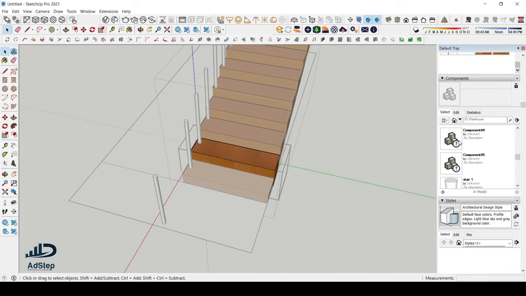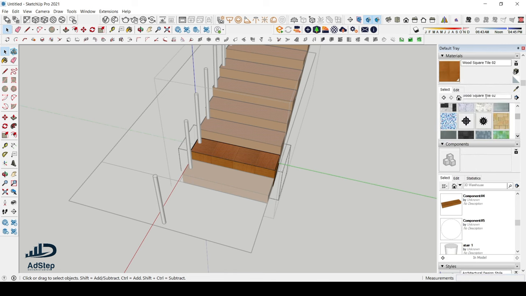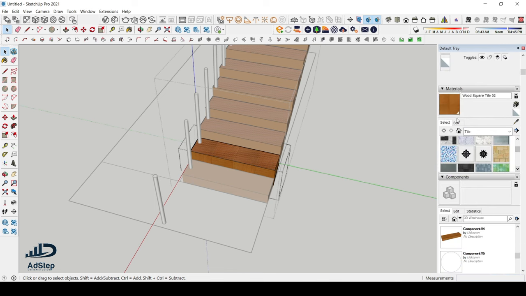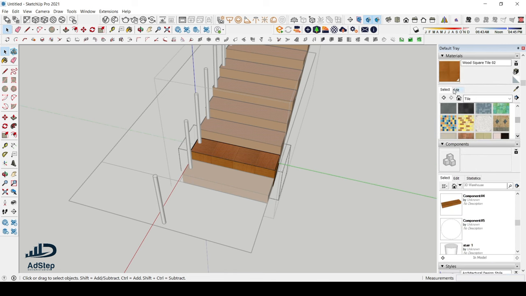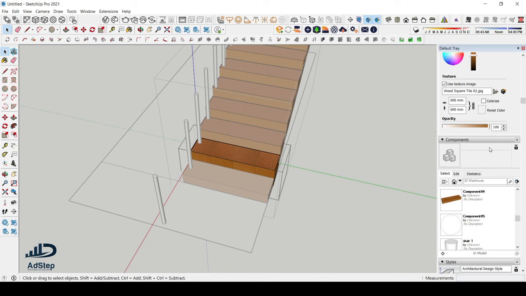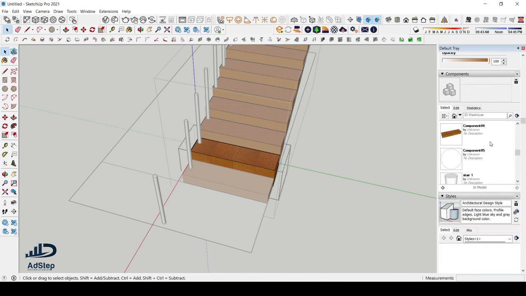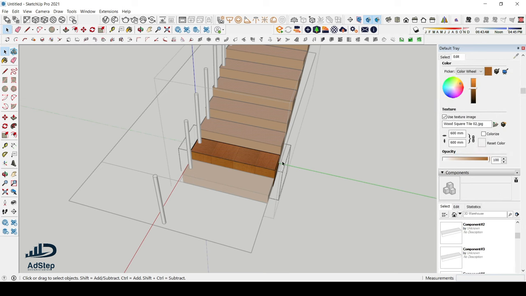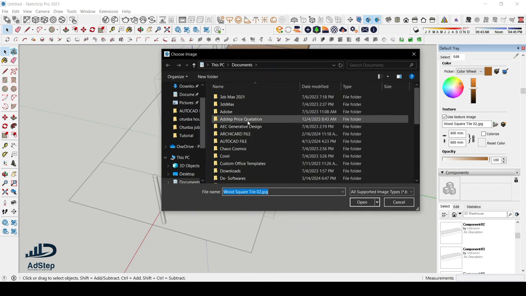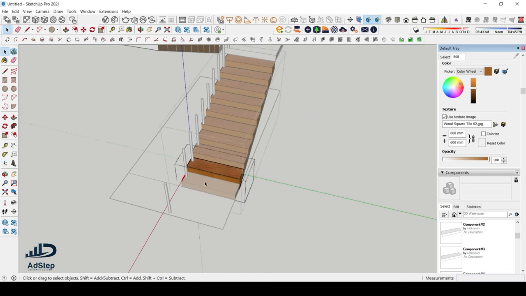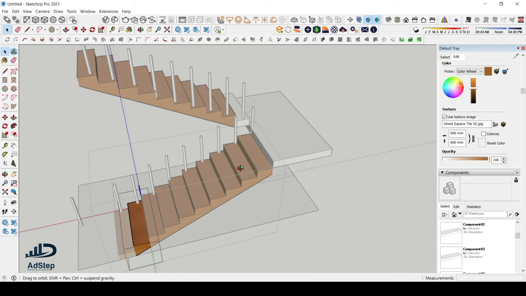Maybe you have some picture you want to use. You have some picture of material, maybe you want to use the texture. You can just come to this side. You can come where your material is, just choose it and click it. We use the material. So that is it for Douglas.